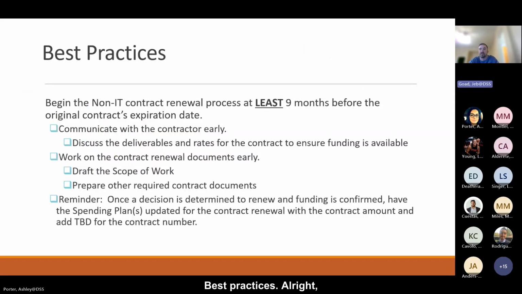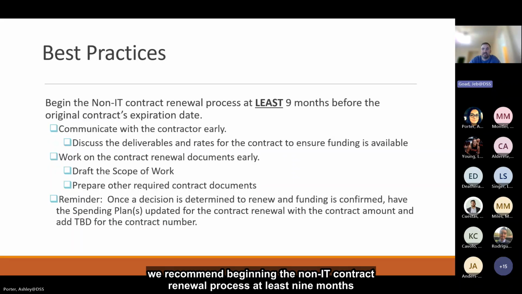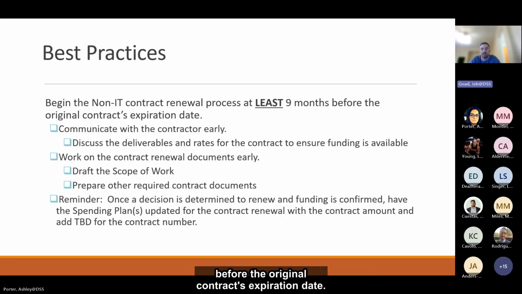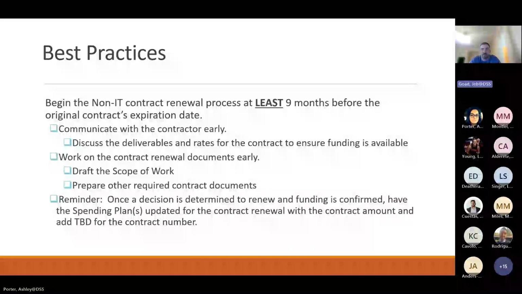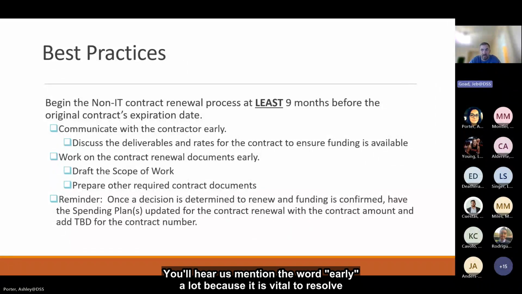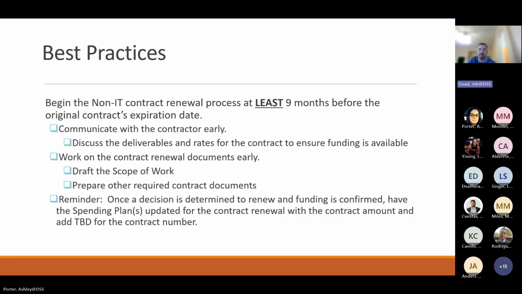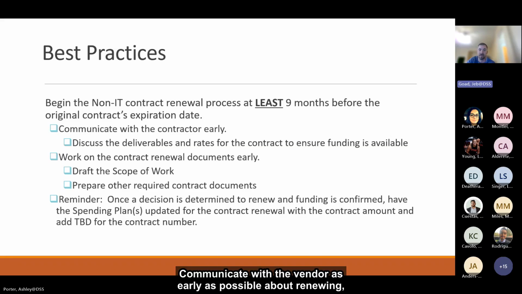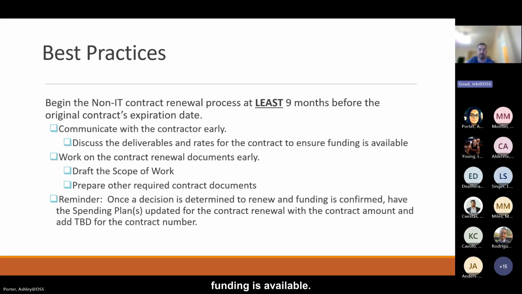Best practices. We recommend beginning the non-IT contract renewal process at least 9 months before the original contract's expiration date. You will hear us mention the word early a lot because it is vital to resolve any issues or possible delays before the recommended submission time. Communicate with the vendor as early as possible about renewing. Talk about deliverables, rates, and any possible rate increases to ensure that the funding is available.